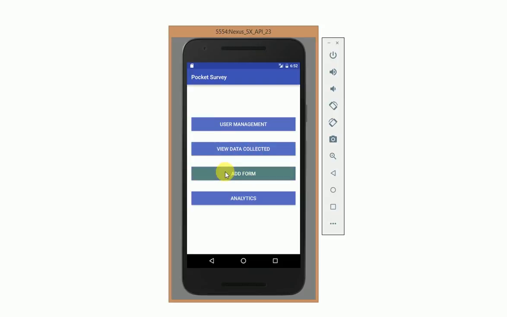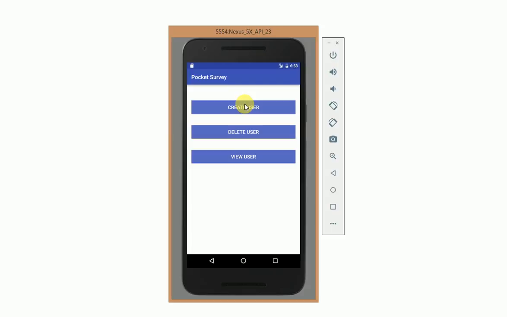Adding forms. This feature allows administrators to dynamically create a survey form. He can customize the survey application forms with his own questions and options. Next time when the volunteers log in, they'll see the updated survey form on the screen. The fourth one is analytics. The administrator, from the data collected from the surveys, can analyze the content and come to know about his decision. Let's go to the first action, user management.